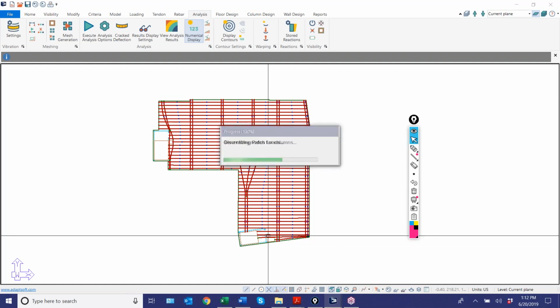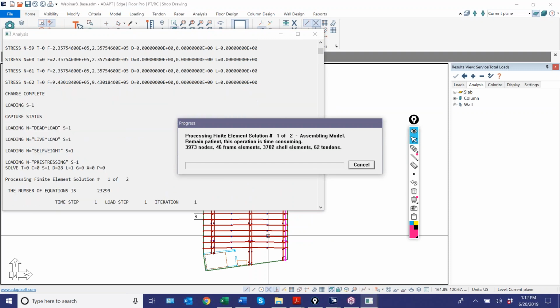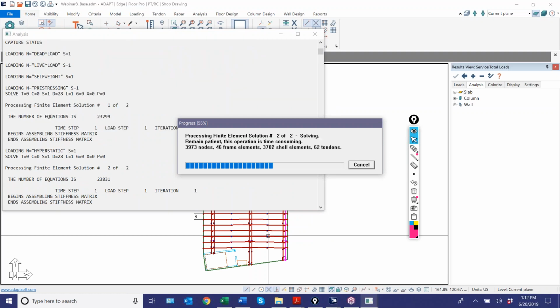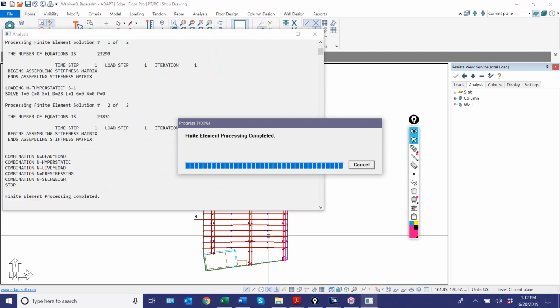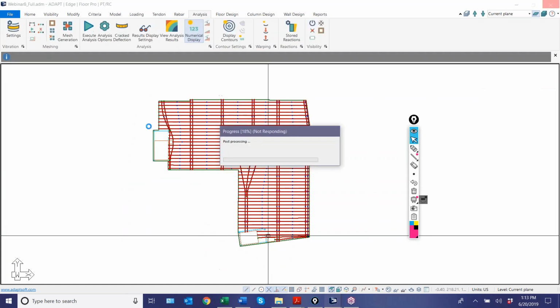And the optimizer was introduced in version 17, Builder 2017. It was introduced to give the users an option for solving issues with stress rather than just trial and error or modifying a tendon and rerunning it and seeing whether or not the stress works. So this works a little bit like the PT recycler.